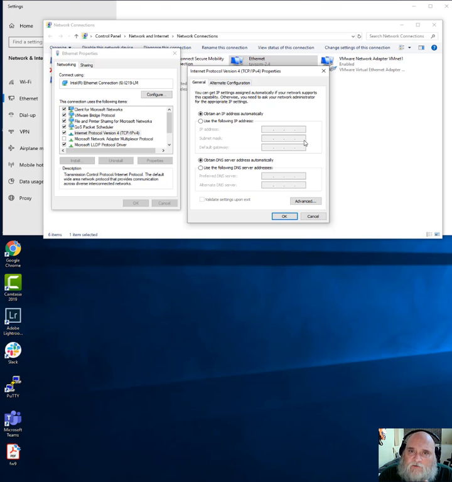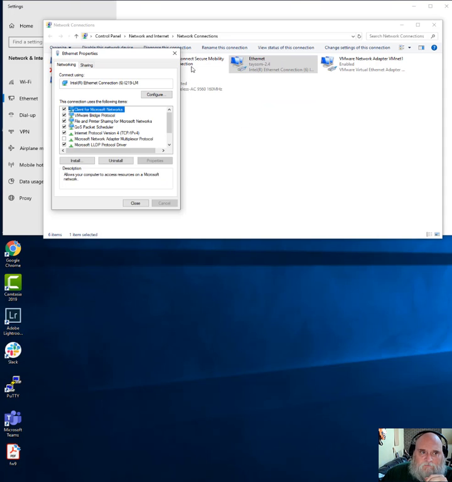The secondary is used like in corporate situations where you might have a redundant DNS server. All right. So that's what you see here, right? Now, like I said, if I were using just a computer that's static, all these numbers would already be filled out, okay? And if you're missing one of these sets of octets, except for this alternate, then your machine won't work the way it's supposed to.